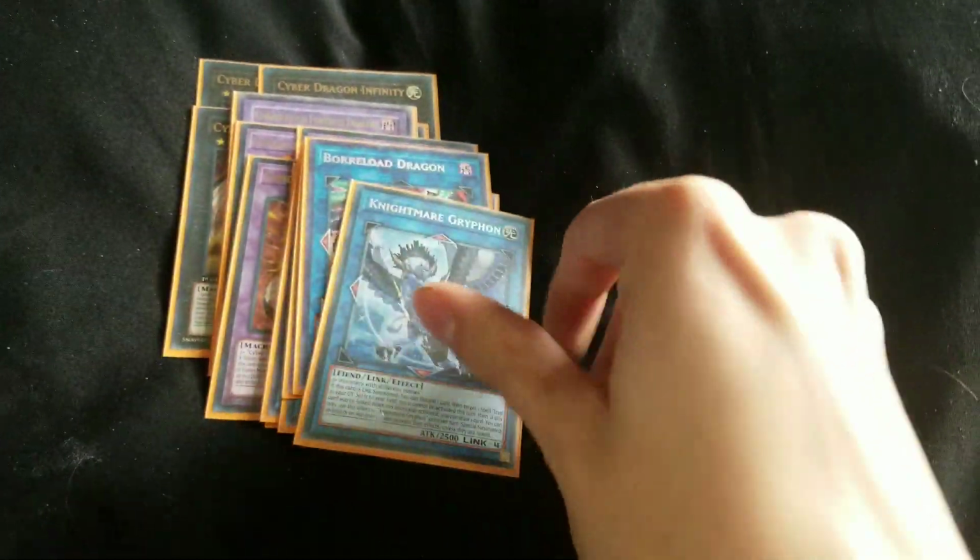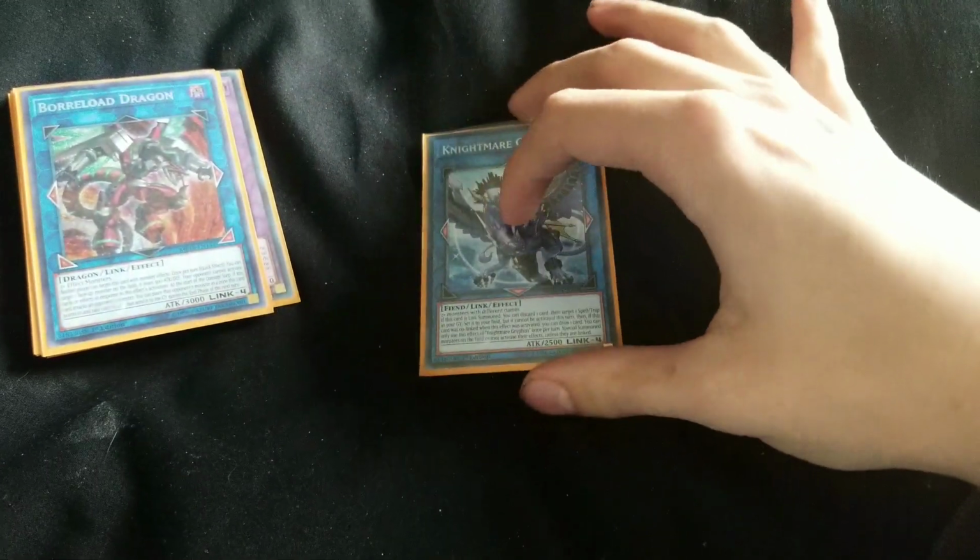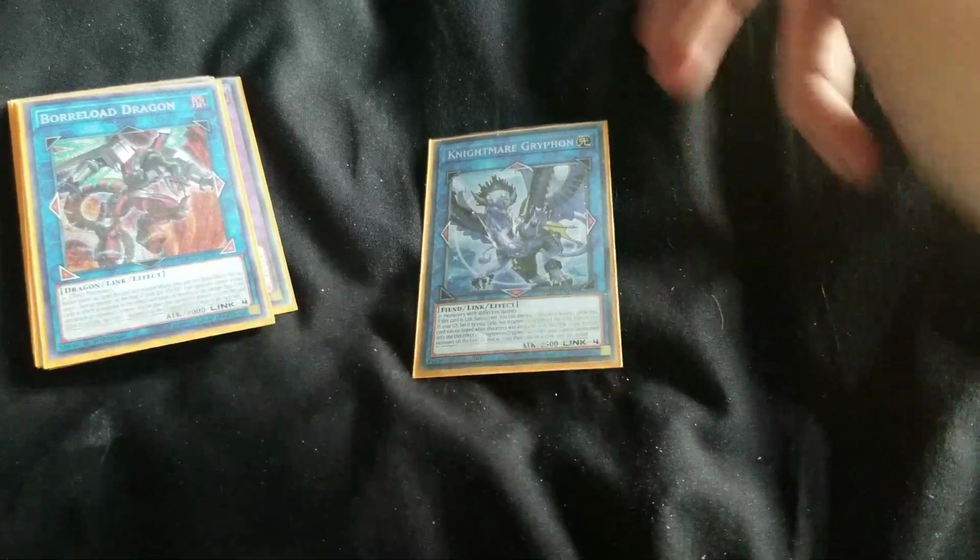Borolo Dragon, Griffin. There is a combo with the deck. You end off on a Griffin, Seeger, and an Infinity. And it's just like, yeah, unless you link summon first and then summon again, you don't get effects unless they're normal summoned. So yeah, it was a good choice.